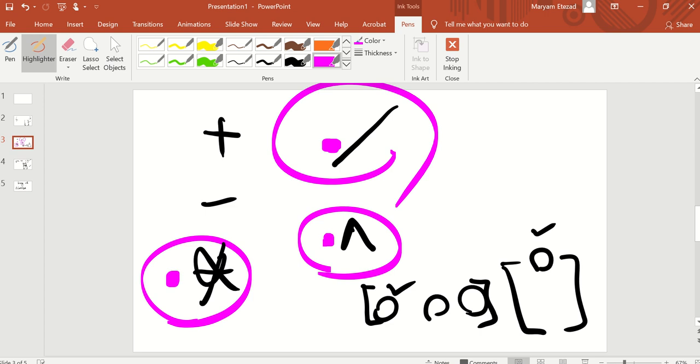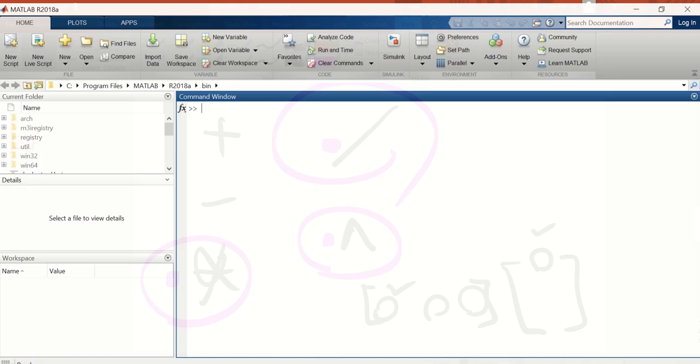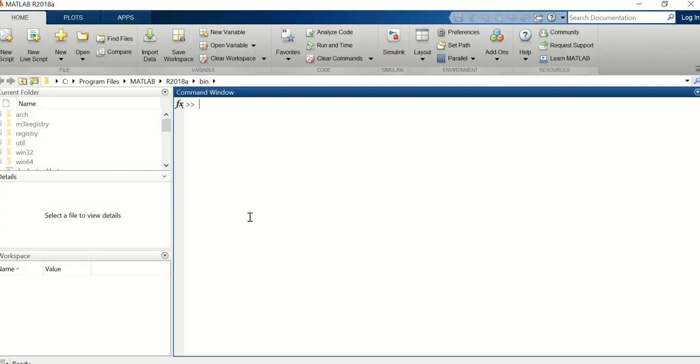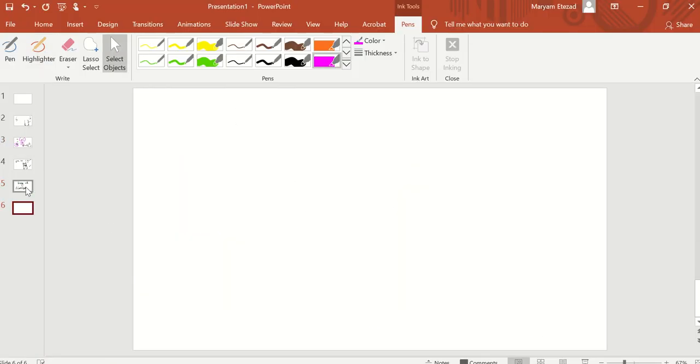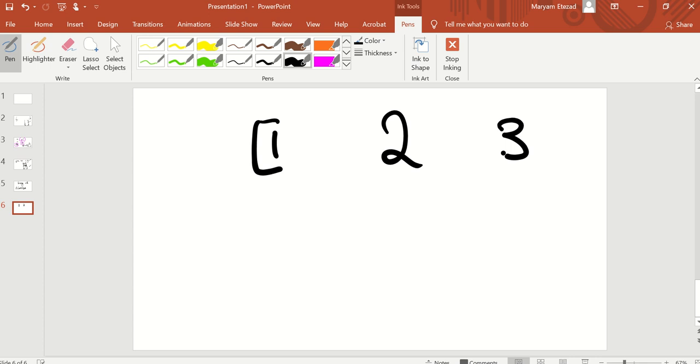I'm going to do some examples, as I said, on MATLAB to show you how to create an array first, and then we do some simple calculations. So let's go to MATLAB. Now, this is a command window. I'm just going to type it here. What I want to do is create an array in MATLAB that is horizontal. For example, it has 3 members, and I'm going to name it X.